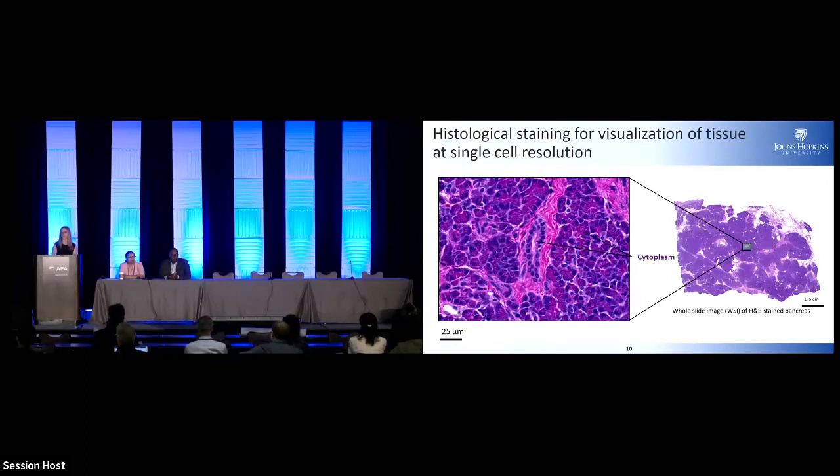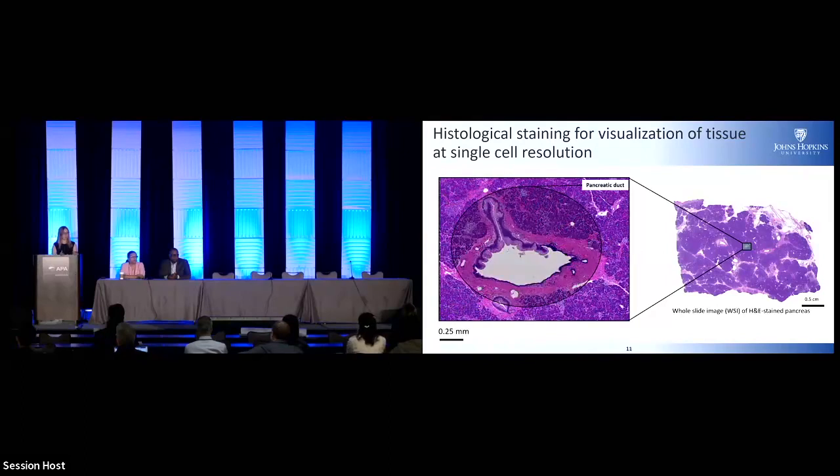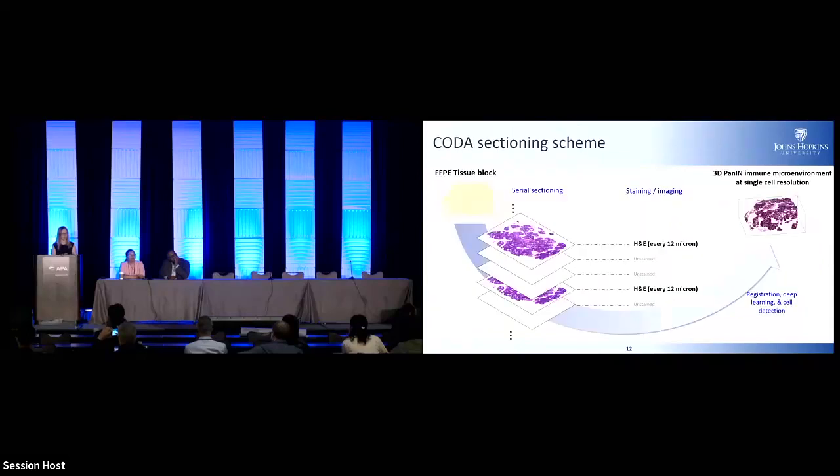So this mix of all these stains lets you identify a lot of components in H&E. A pathologist can look at this slide and tell you that this is a duct. They can tell you that the top of this duct is neoplastic, this is a PanIN, and the bottom is lined with non-neoplastic epithelial cells. So looking at H&E, a pathologist can see a lot of things. What we want to do with CODA is to quantify them.